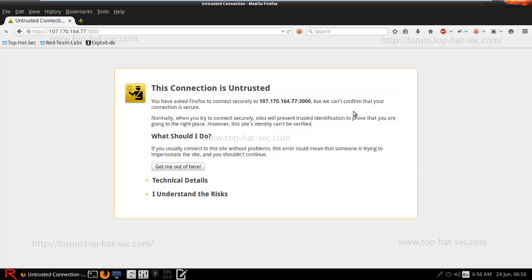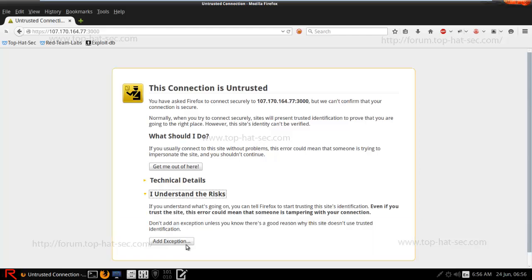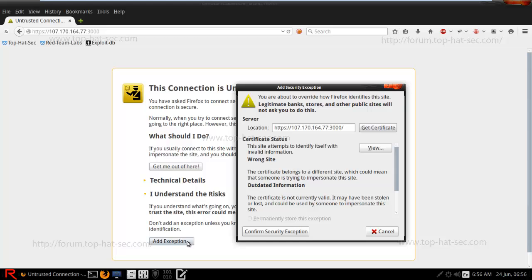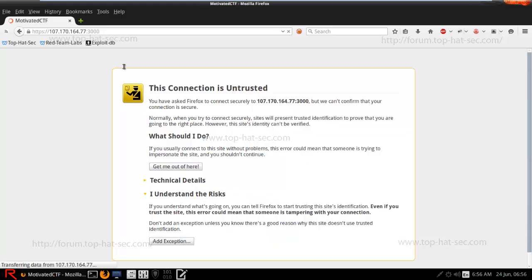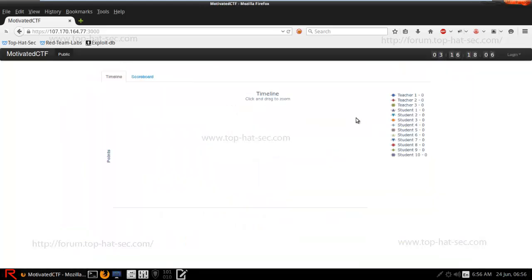Well, if you don't understand the risks, then you're not going to be able to join along. So go ahead and add exception. Now you can permanently store the exception, but right now we're doing the CTF on this particular location. It might be on a different location next time, and we can't guarantee that we're going to have this, so just always be careful.